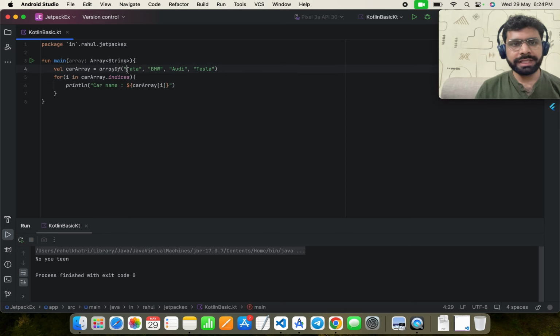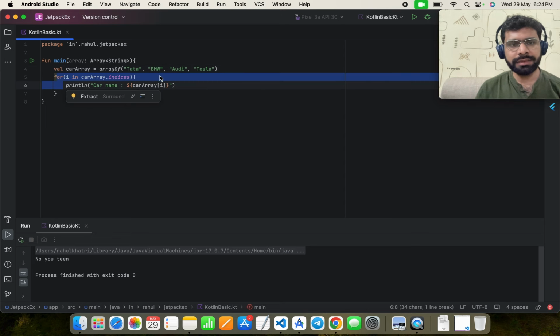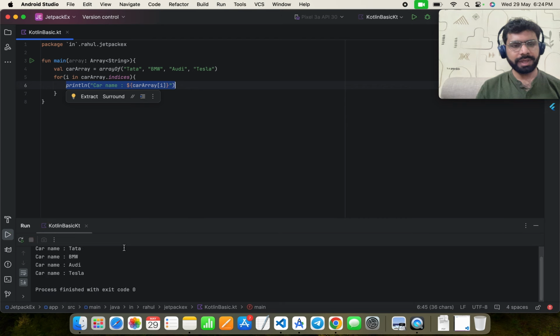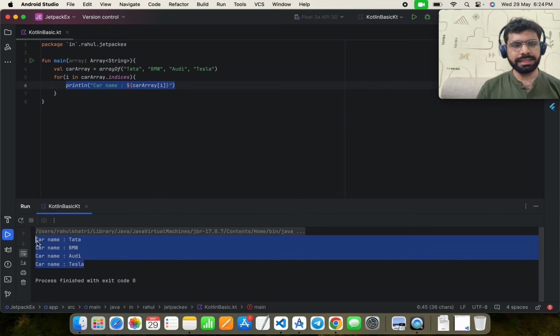The 0, 1, 2, 3 go in this way, and it's a loop. One after another, it takes those values and performs this print statement. So let's execute this and see what happens. Now it has printed the list of cars, as you can see. So this was for a string array.